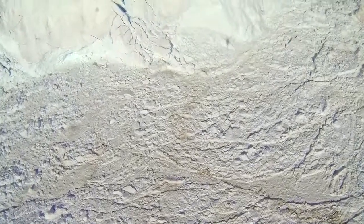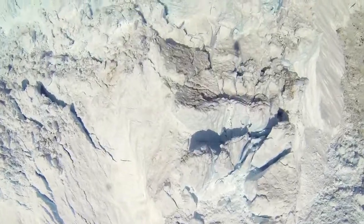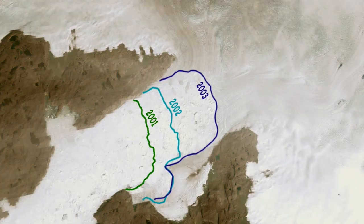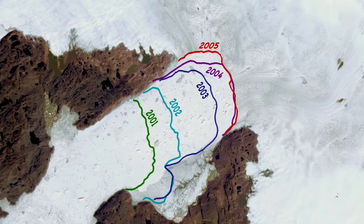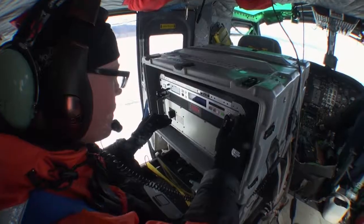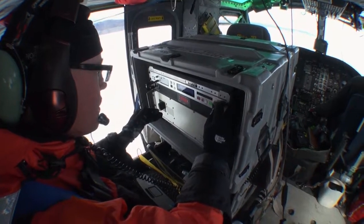Ice flows from the land over the fjord, ending in a sheer calving front, where massive chunks of ice cleave off and float away. Scientists have tracked the glacier's retreat for nearly 200 years, but in 1997, that process went into overdrive. For Holland, understanding the dynamics of what's happening here when the warm water meets the ice is key to predicting sea level rise in the future.